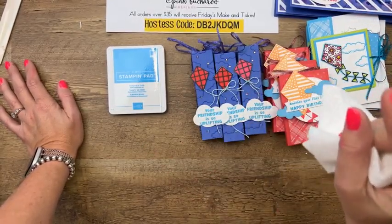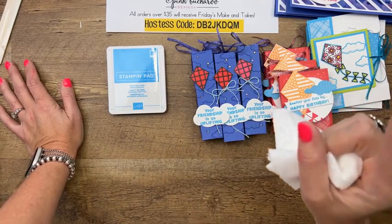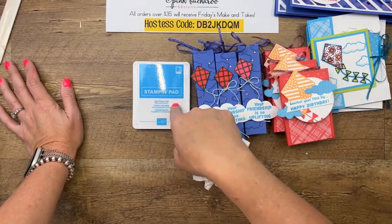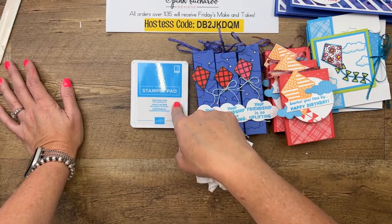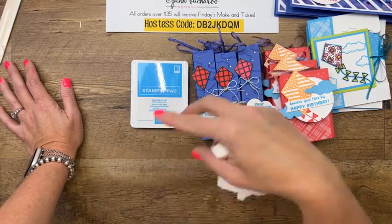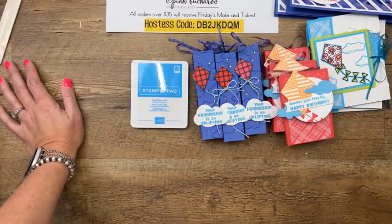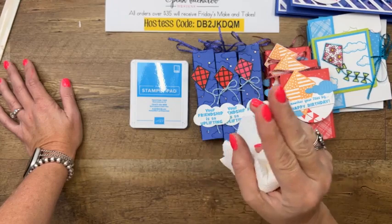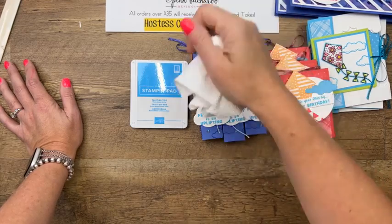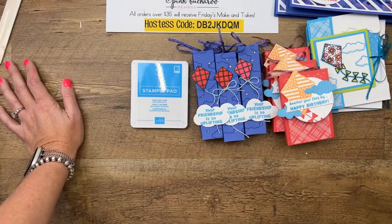Now, here's the drastic option, okay? Now, I don't think this is a Stampin' Up! recommendation, but I can tell you that I know people who've done this. I've had friends who have accidentally inked their ink pad with the wrong color refill. And you can take it to the sink and run water through it until it's mostly all gone, until it starts running clear, and re-ink it, and it will work. Now, I haven't done that myself, but I have several friends who've done that, and they say it works. Okay, that's a last resort. But I really think if you do that scraping and then use your paper towel, that will most likely help.